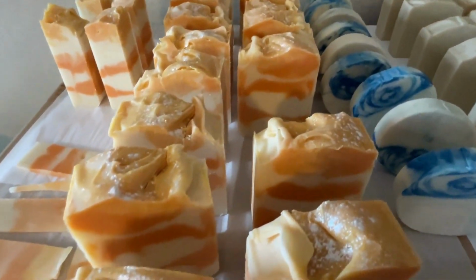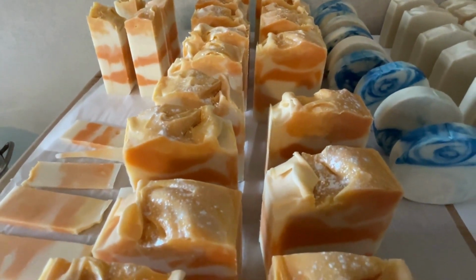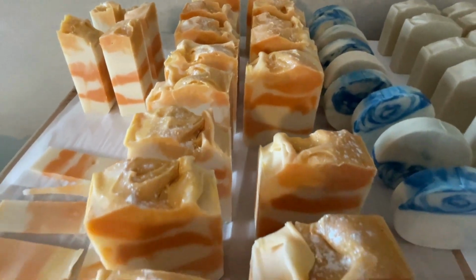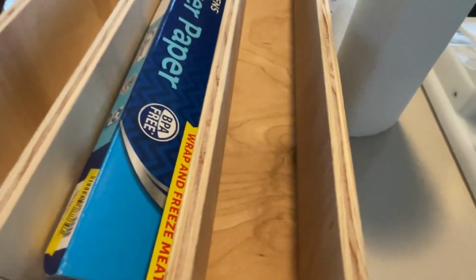And then I put a little snowflake mica on top, sparkle snowflake from Brambleberry. It looks really nice. It reminds me of frost from the freezer when you take out an orange creamsicle. So that's fun. And that's about it. I just wanted to share a couple tips.